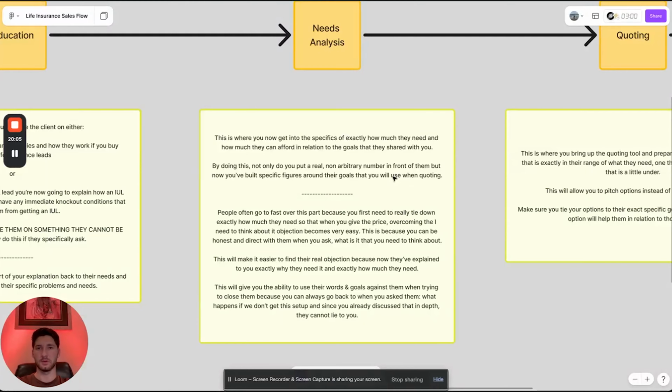And most of the time when I speak with people, if they don't say yes immediately right off the bat, it means that the numbers I'm telling them are a little bit too much, because I'm not in the business of selling people something they don't need or can't afford. I'm in the business of making sure that when we get off the phone today, you are 100% confident that you made the right decision for your family. Again, building trust, being relatable, building rapport, and then tying it to the actual objection.